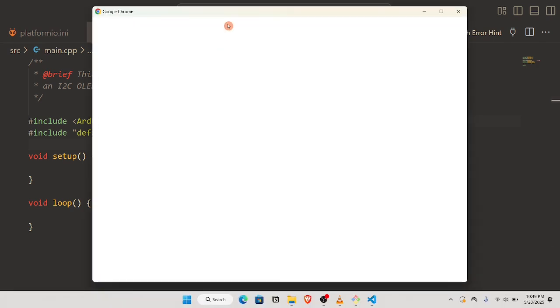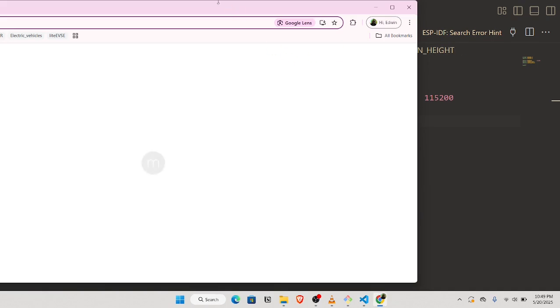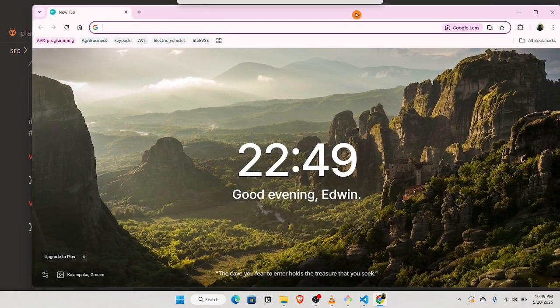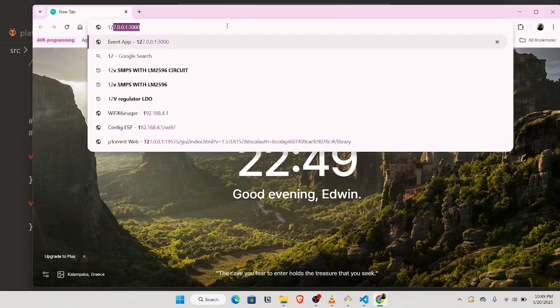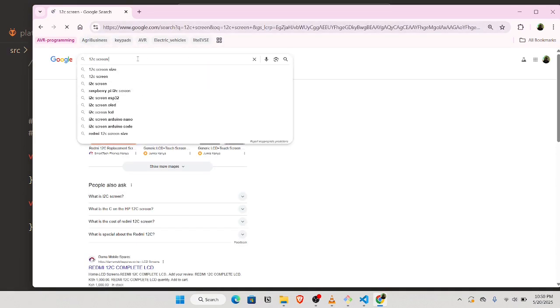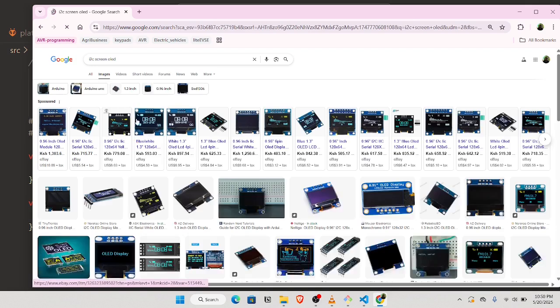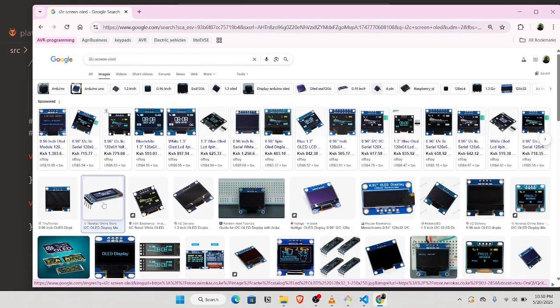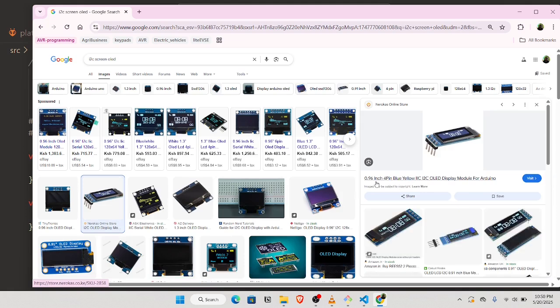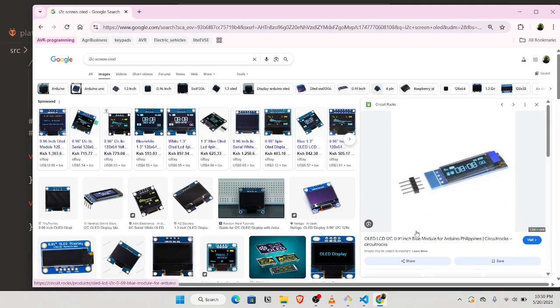All right, so I'll open my browser, Chrome. Then I want to open it on this side a little bit, and then search I2C screen OLED. Okay, so there are two types. There is this larger one, which is 128 by 64, and then there is this smaller one, which is still 0.9 inch, but I want the resolution of that screen. Let's look at this.